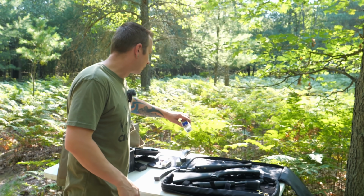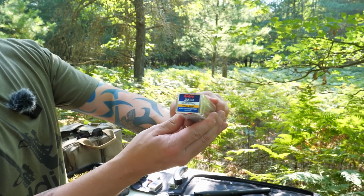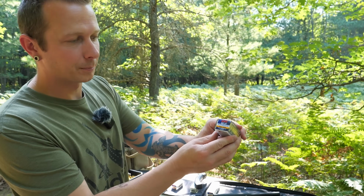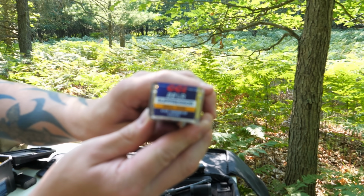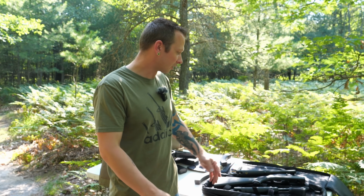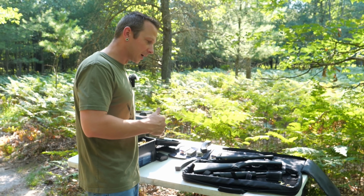I actually brought out the CCI subsonic ammunition, which is coming in at about 1,050 feet per second. And then I also brought out the suppressor ammunition, which is a 45 grain coming in at 970. So these ones should be a little bit quieter. They're a little bit slower. Even with the standard ammunition out of a 22 long rifle, these things are not very loud. It's just fun to shoot. It's a plinker. I know pretty much everybody that I know has at least shot a 22 in their life.